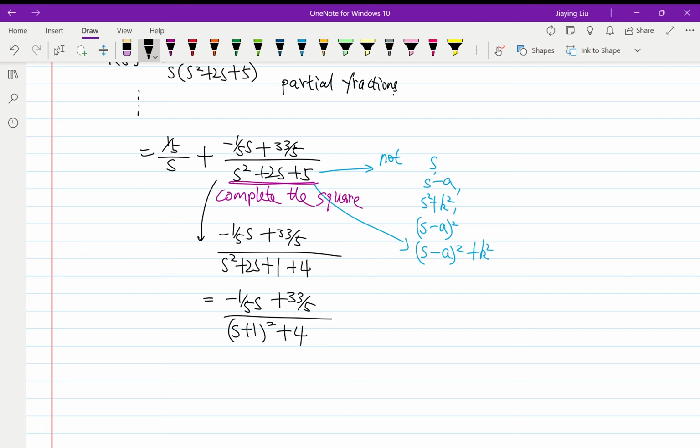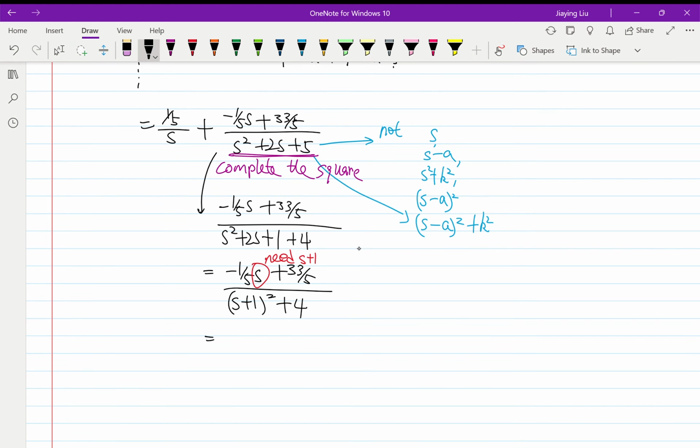So what do we do next? The next step is that we want to replace S plus 1 with a new S. If we do that in the denominator, we have to do it in the numerator, but we don't have S plus 1 there, we only have an S. So what we need to do next is convert this S into an S plus 1 to agree with the S plus 1 in the denominator.